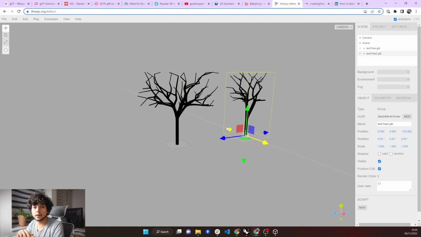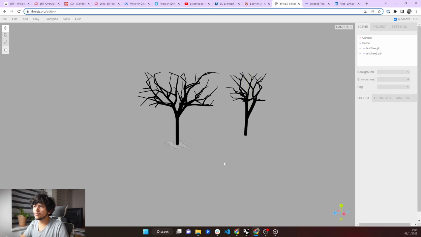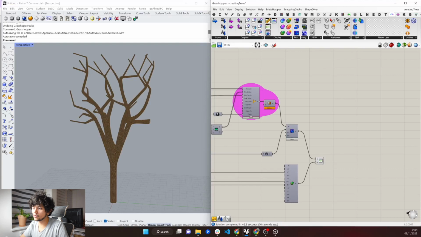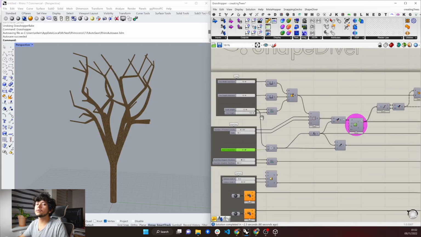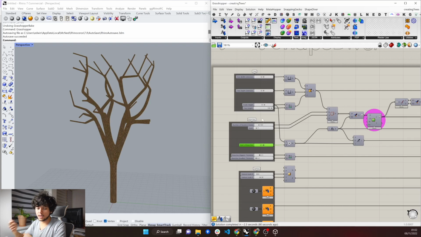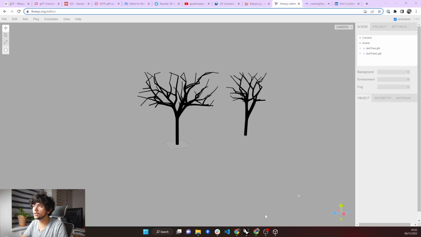Now imagine if you were using Blender or any other software. Now you can use Grasshopper and parametric design to fit all of your other software. Of course, this now requires a lot of manual work, because I have to come back again to Grasshopper, I have to make changes to the parameters, export, save glTF, import, etc. But all of this could be done through ShapeDiver in an automatic way.